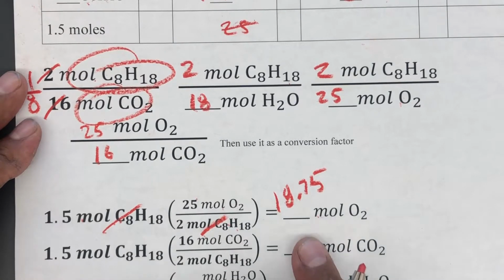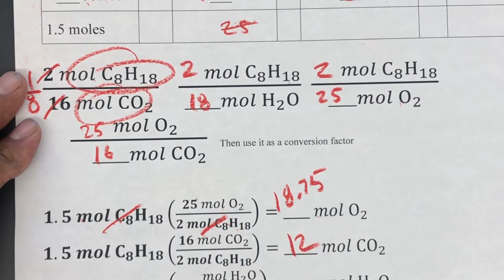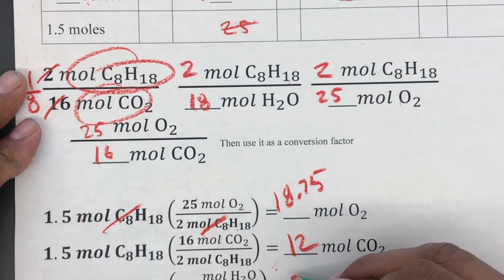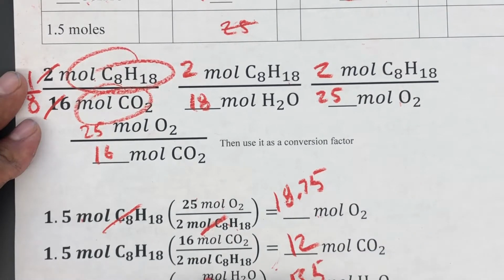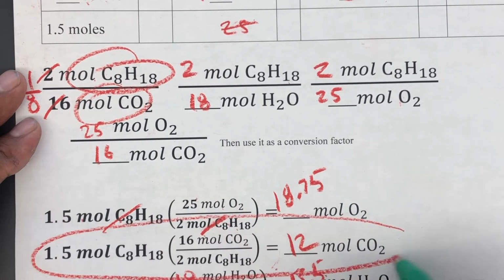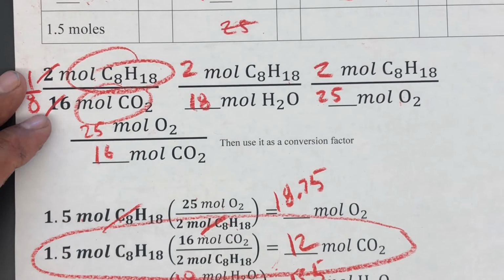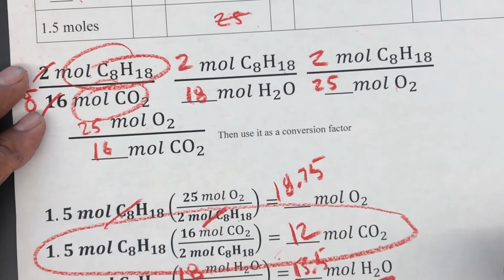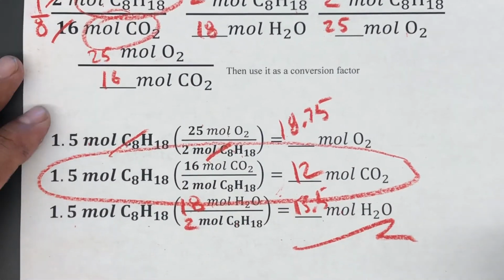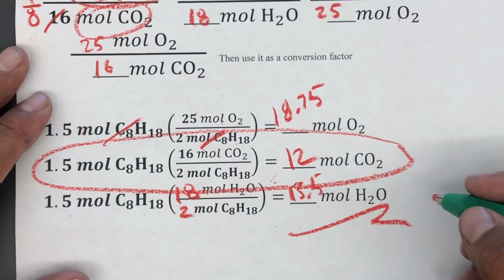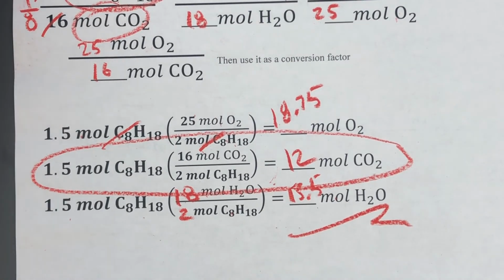And you could do it for all of these reactions, this times this divided by this. So the moles of CO2 is 12 moles of CO2 and 13.5, knowing that the ratio for H2O is 18 to 2, or 9 to 1. Okay, so this is the one that we're really caring about right here, how much CO2 you produce. I mean, really, you're producing water too, which is pretty cool, water vapor. You could drink it if it wasn't so dang toxic. So there you go.